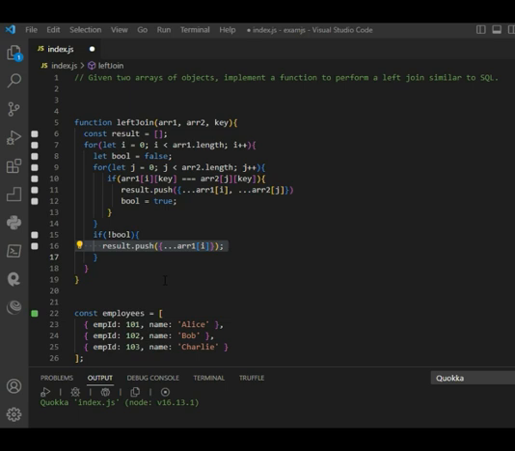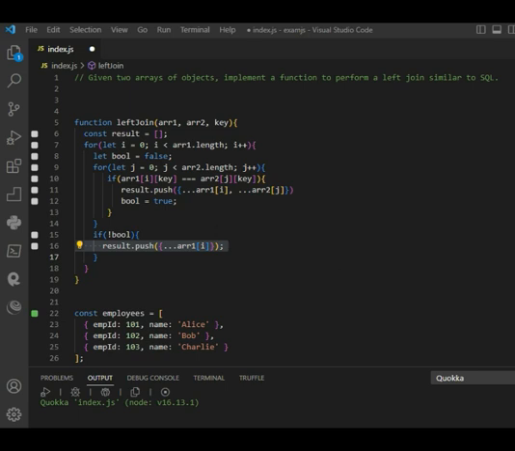So this behavior is very important for maintaining the integrity of the left join operation, which guarantees inclusion of all records from the left dataset.